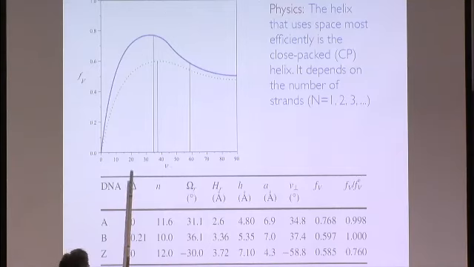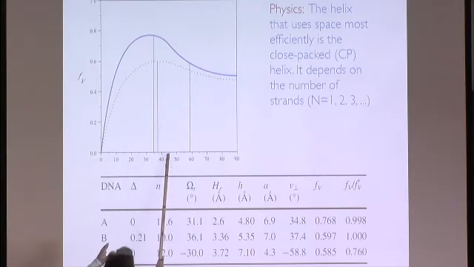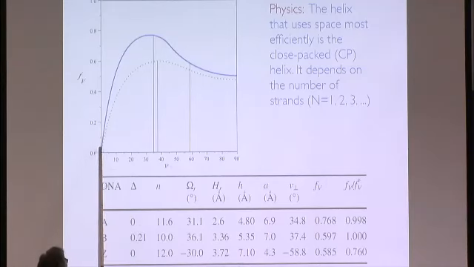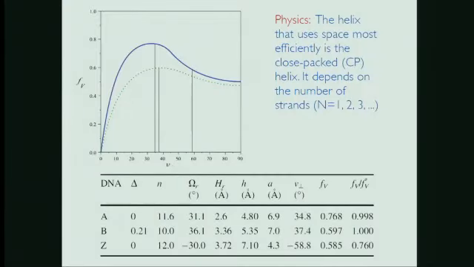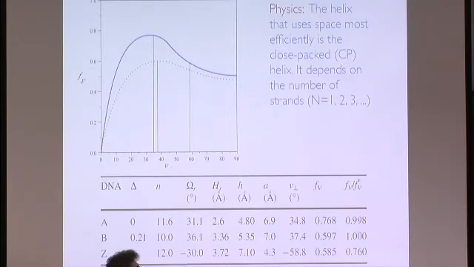But you should notice that it's under 45. That means that it has opened up space in the center for base pairs to be put. So one could say a base pair may be an adaptation to that channel rather than vice versa. Of course, we don't know that. How is it for DNA B, which is more relevant? You have to look at the green line here, and you see again, this is DNA B. It fits pretty perfectly. You can see here the ratio of volume fraction 0.998, 1.00 for DNA B. It's very close to being optimized.